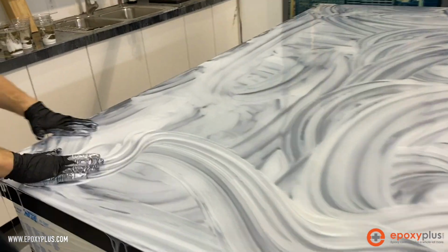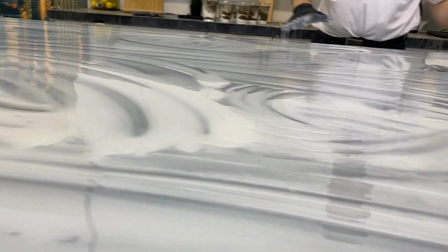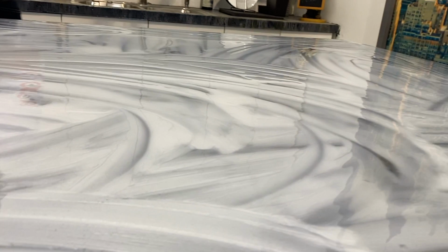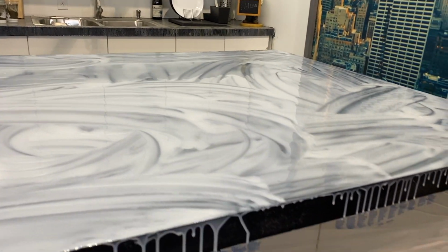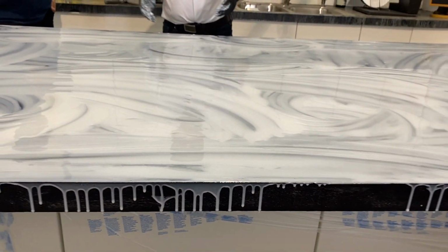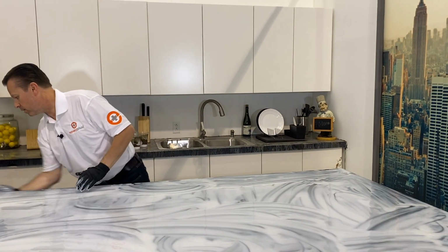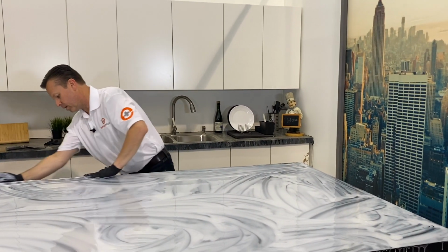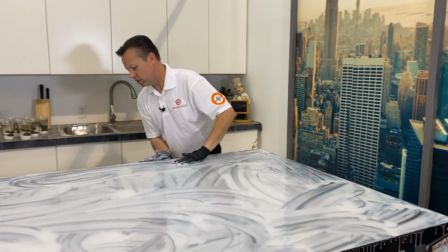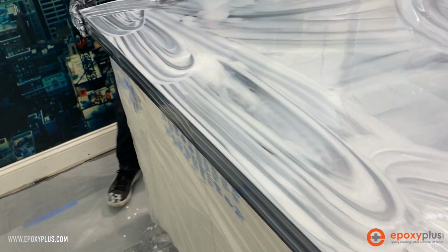All right, so as you can see, that took a minute to cover that, and now we want to get some on the edges. It's already starting to drip over the edges here, but we want to make sure we have a nice, even, thin coat. That's going to promote adhesion, and it's also going to promote some flow for our Fusion pigment. So it's really just a matter of pushing a little bit to the edge and then just using our hand, smoothing it out, and that's all there is to it.